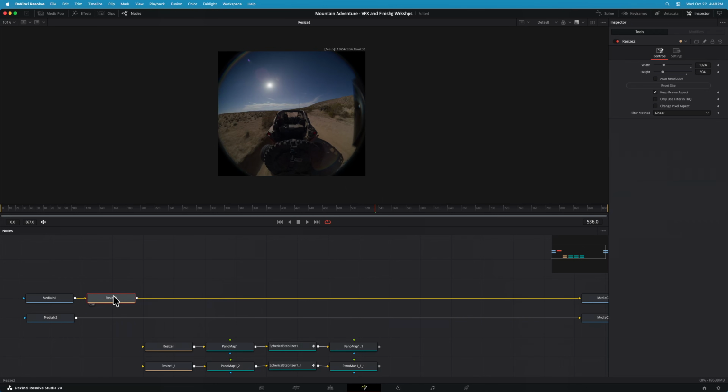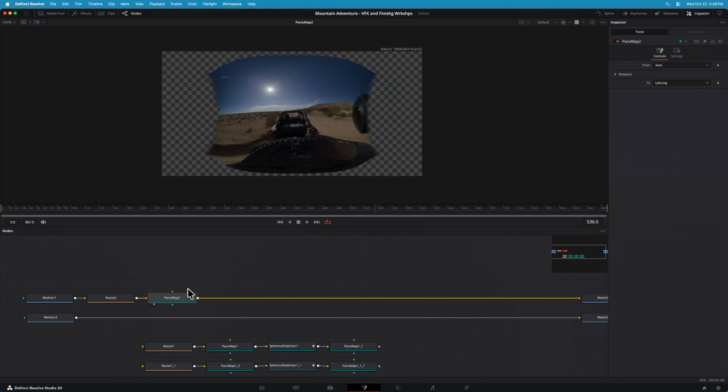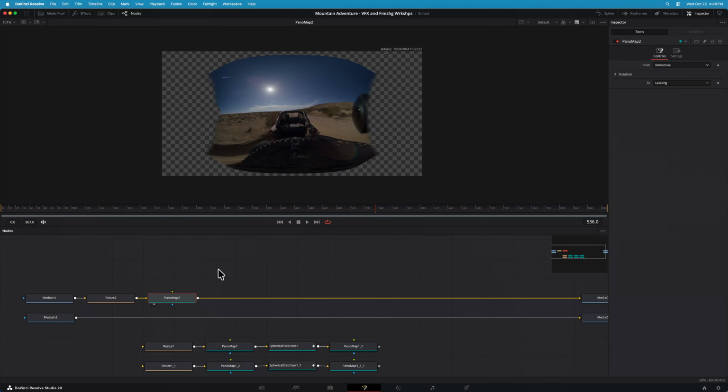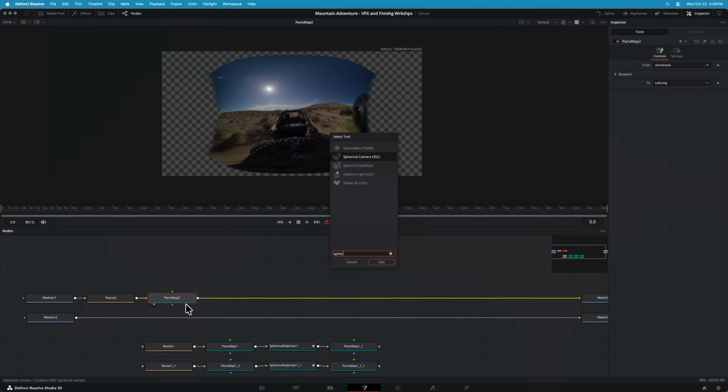And then I'm going to use the Panomap tool, which is one of the tools we talked about earlier, and it's going to allow me to convert from immersive space to lat-long space. And we're converting to lat-long space because that's the space that the spherical stabilizer is expecting. Currently, that tool is only compatible with VR 180 mapping, equirectangular, or half equirectangular, or lat-long, which is the full equirectangular. So then, let's go back to the beginning of our comp, and we're going to add our spherical stabilizer.